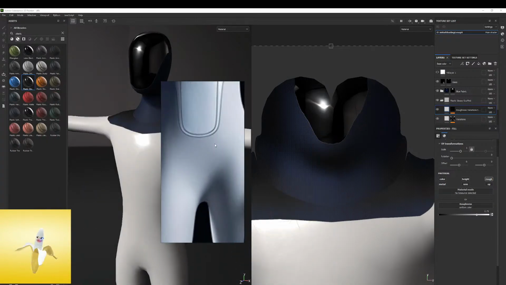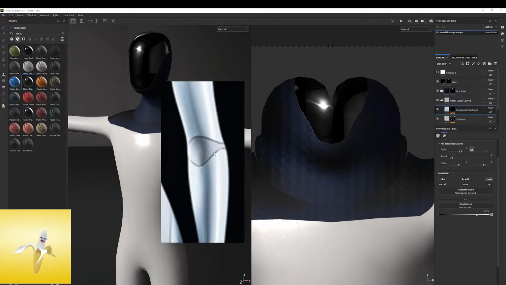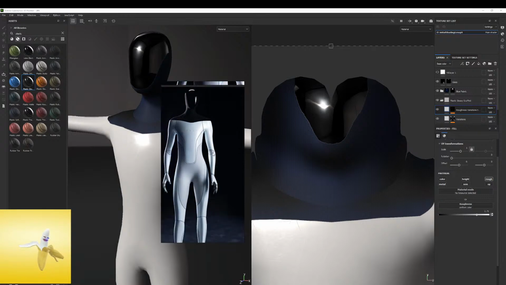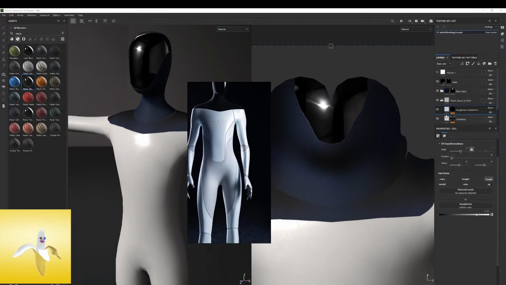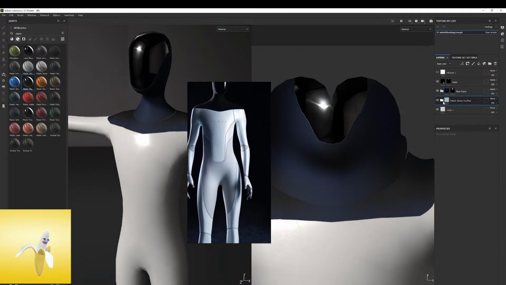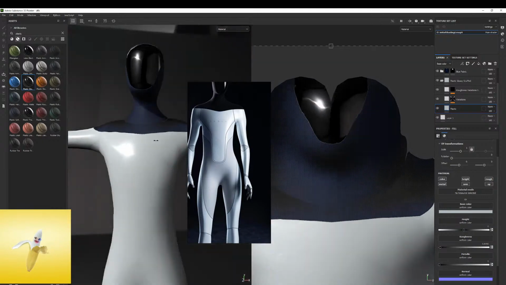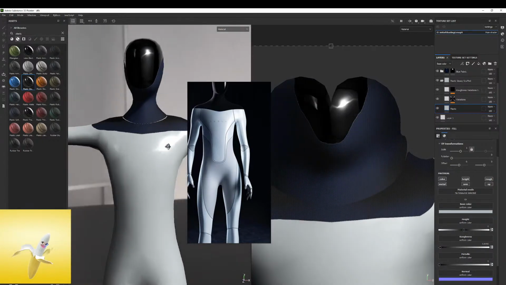And then the next thing is we have this kind of stretchy, looks like a stretchy plastic material around all the joints. That's kind of cool. I'm going to go to this white material and actually add a little tint of blue. Just a very faint amount of blue, because it was just feeling like it was glowing.